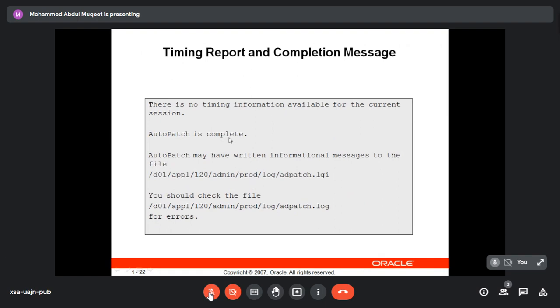The moment the patch is completed, you will open the log file, our patch .lgi file and log file, and you will check for three words: errors, warnings, and failed. Let's say there are 500 or 3000 lines in this file, how will you search that?